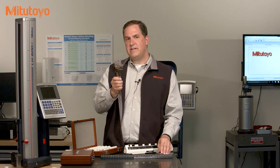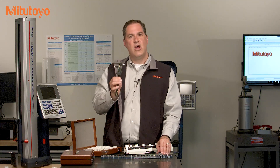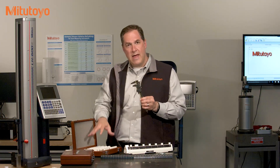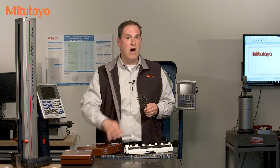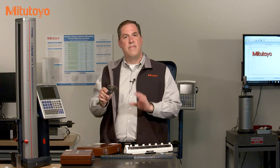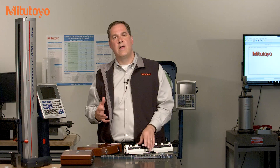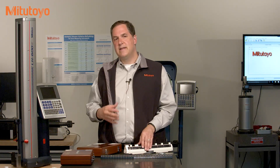But how does the owner of this caliper trust that system? They are relying on a chain of multiple calibration suppliers to ensure the quality of their measurements made with this caliper. The best way to ensure rock solid traceability is to use accredited calibration laboratories. The use of accredited calibration labs is required in many industries. But even if not, it is highly recommended.